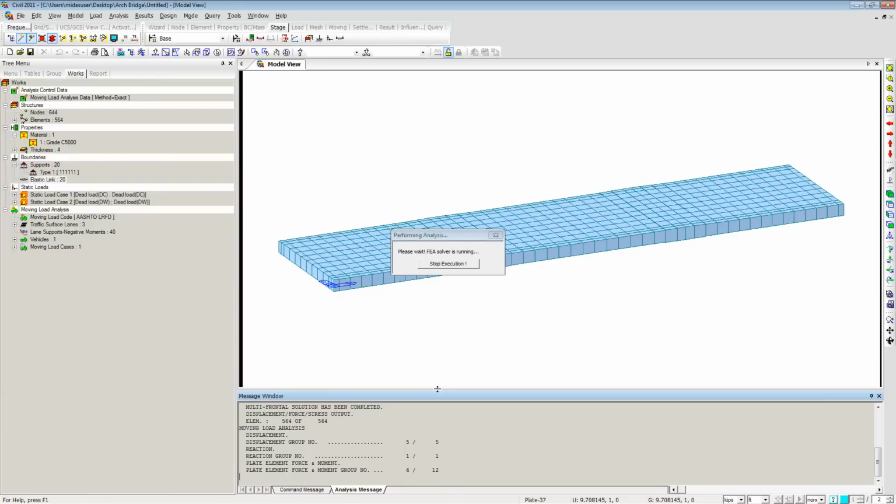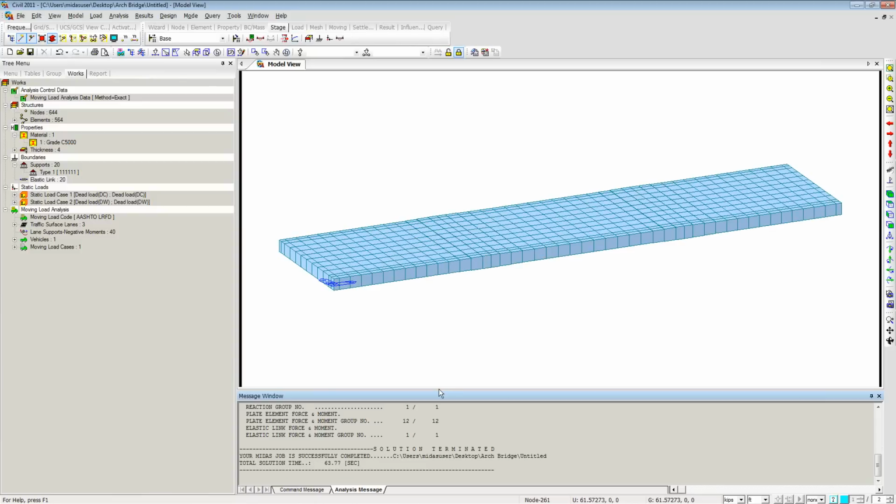Because I showed you a lot of features on Arch Bridge, I'm not gonna go through all the result extraction. Just showing you a couple options which are useful for this type of bridges. All right, analysis is finished. It took 63 seconds.